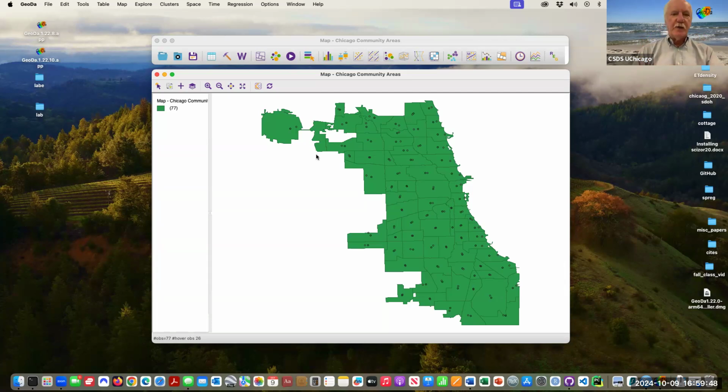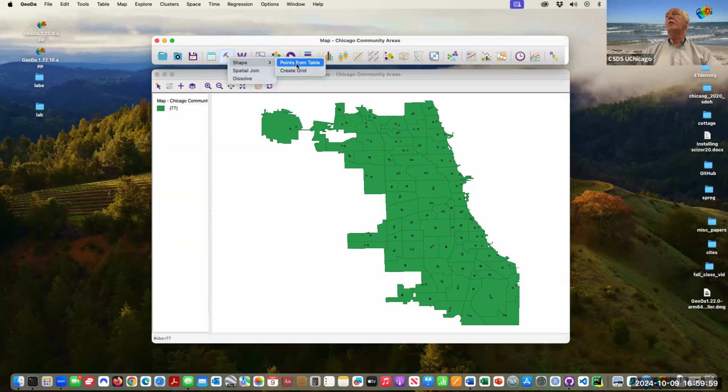And just to illustrate this, we're going to use the tools, the little hammer here, and we're going to tools, points from table. What we're going to do is create a new layer, a point layer. Remember last week what we did, we saved the file as CSV, and then we pulled in the CSV and turned it into a point layer.